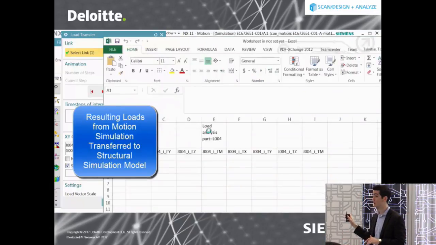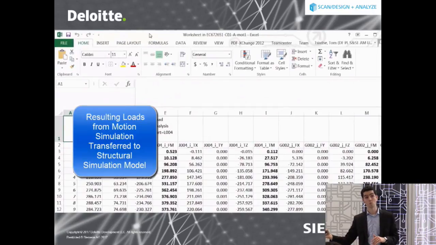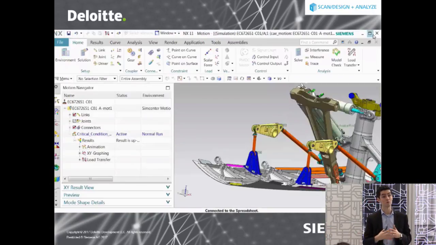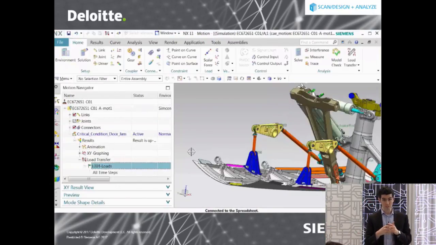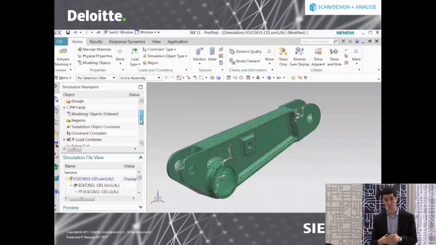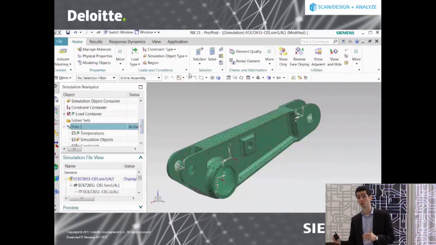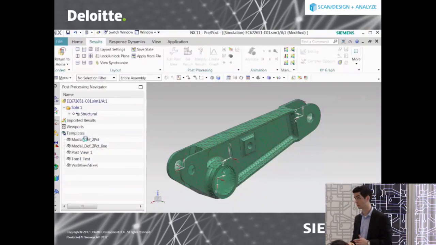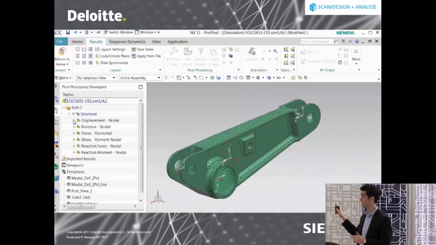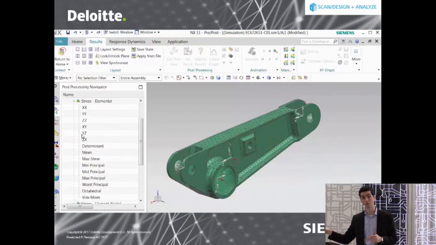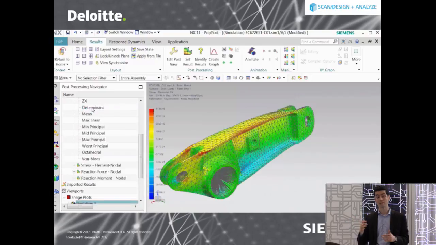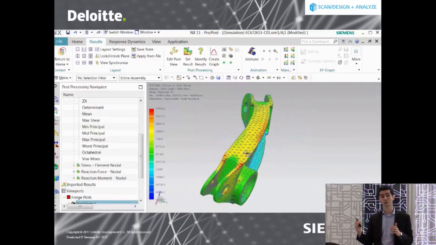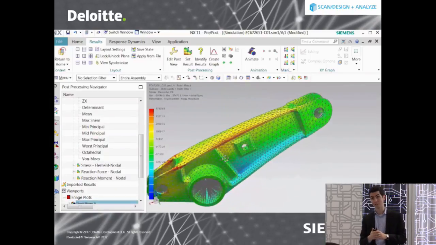So what we're seeing here now is that from that motion model, we can then generate the loads on that part and store that in the digital thread, so it's then referenceable going forward, both for understanding sustainment and maintenance, but also for being able to potentially optimize the part later on, which we'll see in the digital thread. So with that load information for our part, we're now able to apply that to a finite element analysis of this part to actually understand where the stress occurs on our part and where it's failing.